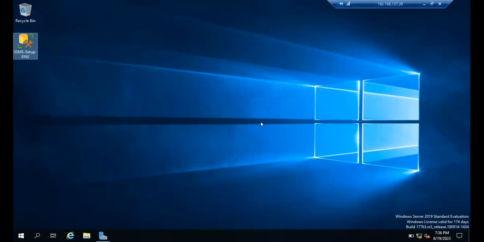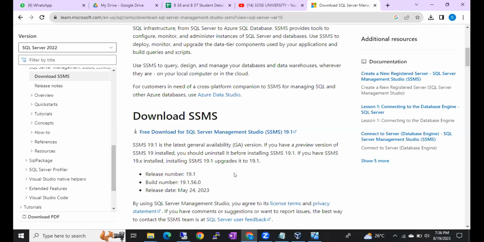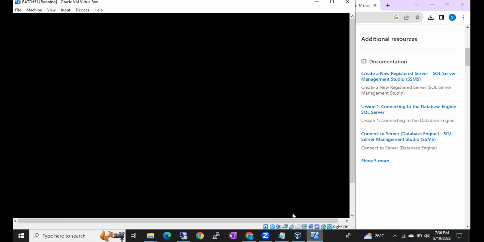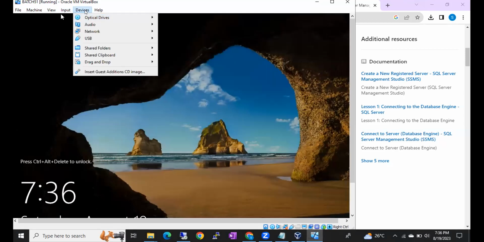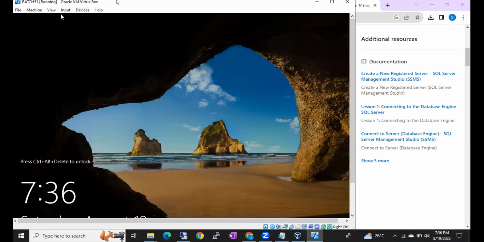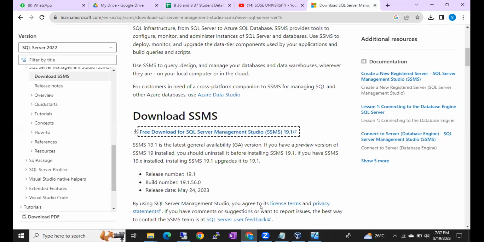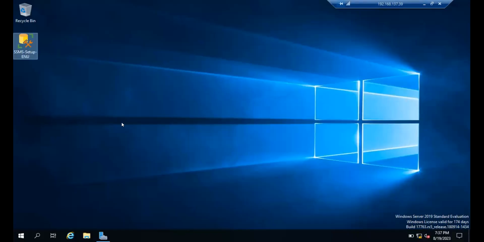What you can do is simply use this option, Guest Additions, guys, Oracle VirtualBox Guest Additions. If you choose this, you can see Devices. Under Devices, you can see Insert Guest Additions CD image. So you have to install Guest Additions. Once you are able to install Guest Additions, then you can copy from local to server, guys. I'll tell you that option as well in any of your machines. Okay, so now let's go to this server.